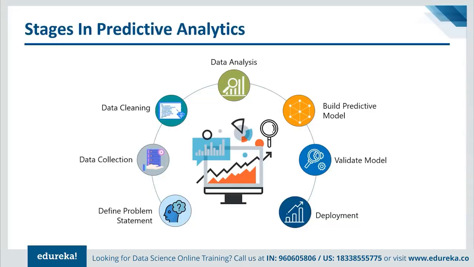Predictive analytics always involves a business problem that needs to be solved. You also have to have data that needs to be prepped for analysis, models that need to be built and refined, and finally, you retrieve the predictions and convert them into positive outcomes. A predictive analytics project will involve these 7 steps. The first step is to define your problem statement. Before you even start on a project, it is very important that you understand the problem you're trying to solve. In this stage, you identify all the objectives of your project by identifying the variables that you need to predict.